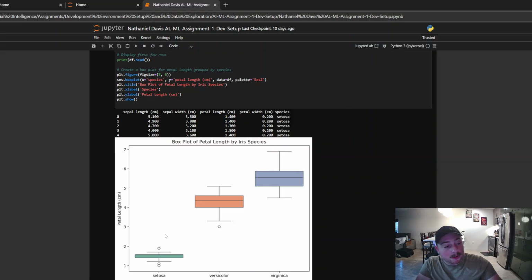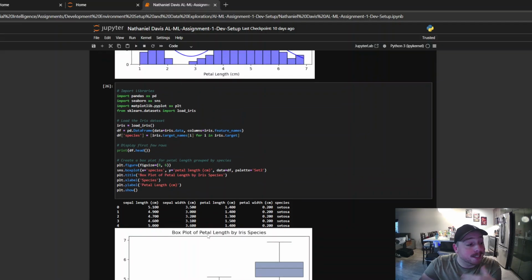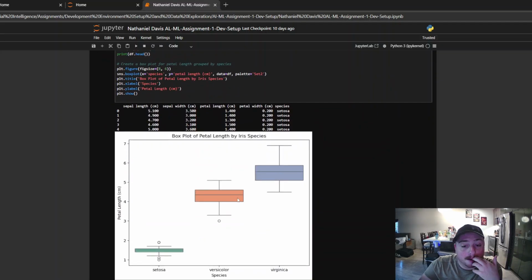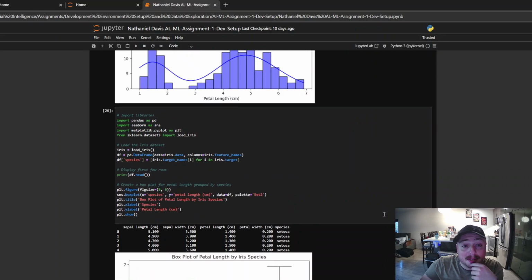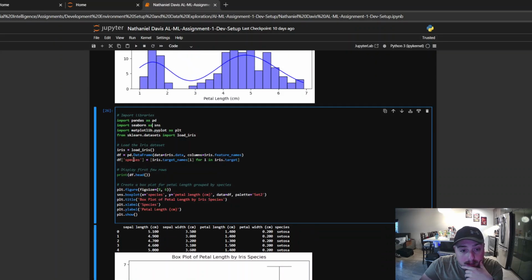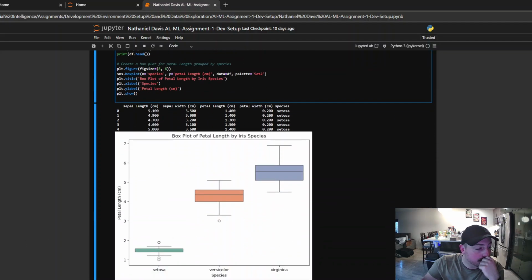And this shows even that greater distance between like 2 to 3 centimeters in petal length, which for petals is actually a very significant measurement difference. All this you can see where my imports are from, my loads, and how it's plotted in the data. Thank you.